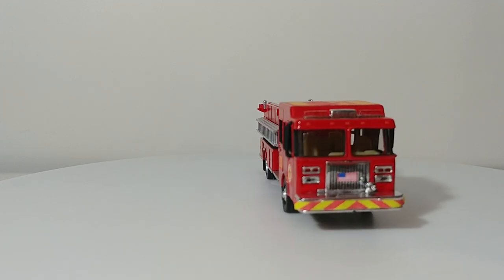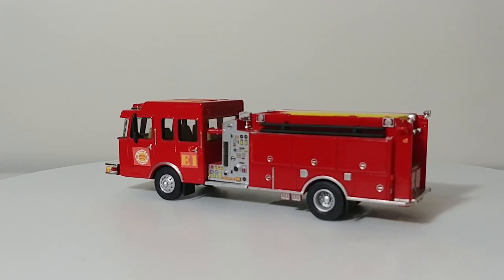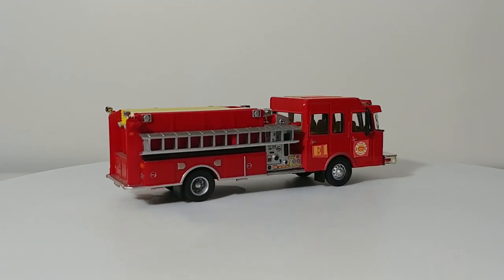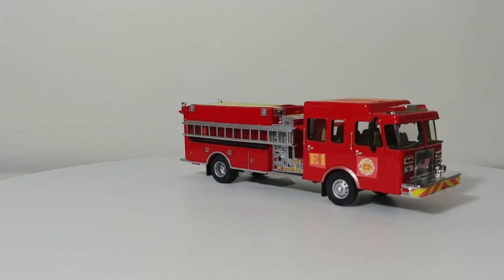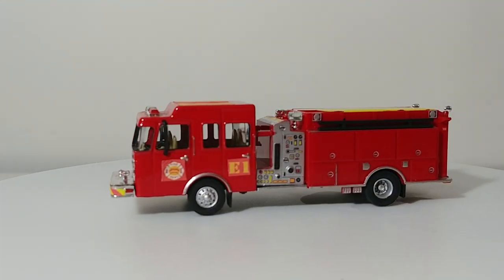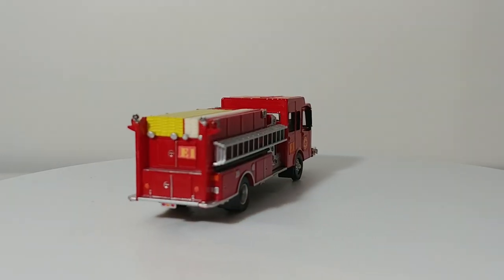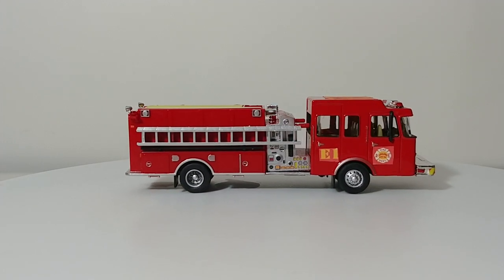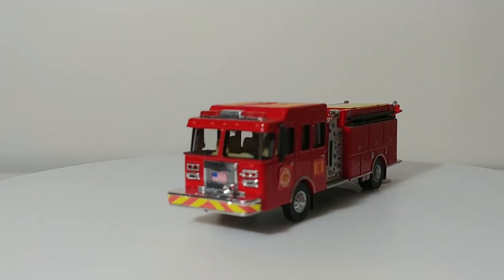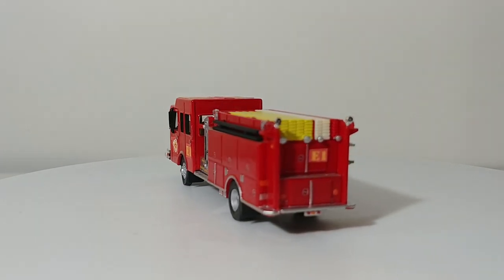I started this project over 10 years ago, and the idea was to take a lot of these trucks and develop a fictitious fire department that kind of had their own graphics or livery. At that time I wasn't really familiar with how the water slide decal application works, so starting out I just used custom stickers and applied them to these trucks. Long story short, eventually these stickers will all be replaced by much better looking and more realistic water slide decals. You won't have that red flash behind all the logos and it'll look much better.